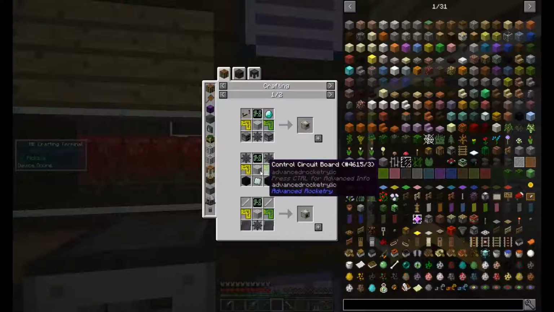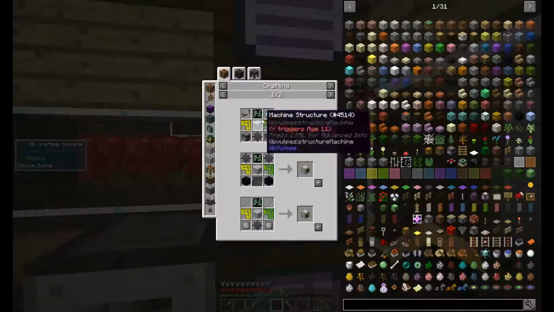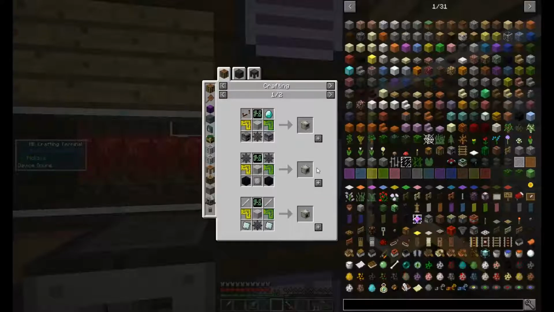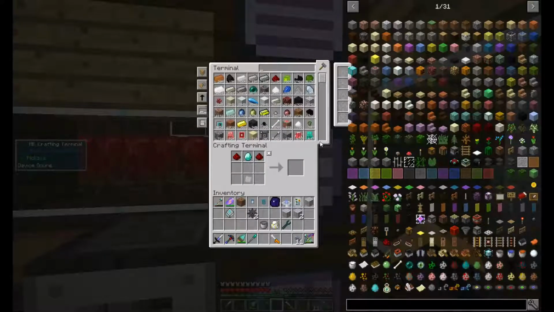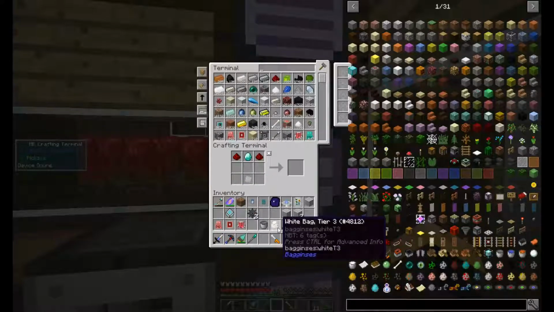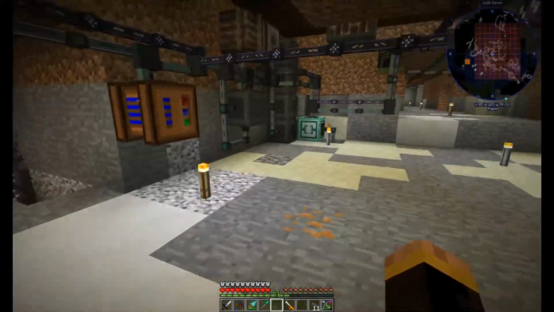So a cutting machine. I need one of these. For the cutting machine, I need 1, 2 for the power input, the output, and the, yeah. Okay, cool. Let's see here. Use. And I need a user interface. That can go away. Oops. Control circuit board, please. I don't have any of that. Okay. 1, 2, 3. And let's go down to this carpenter. I need to get this set up as well. 1, 2, 3.